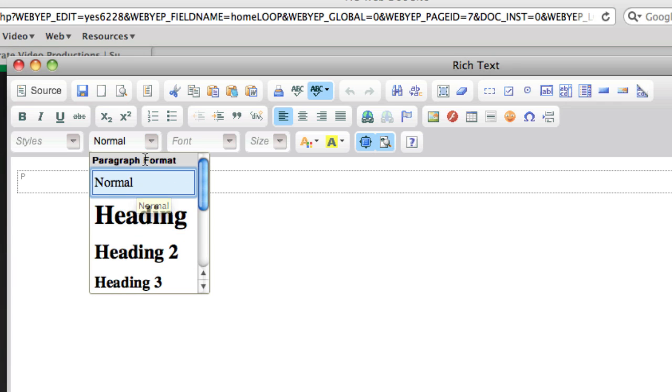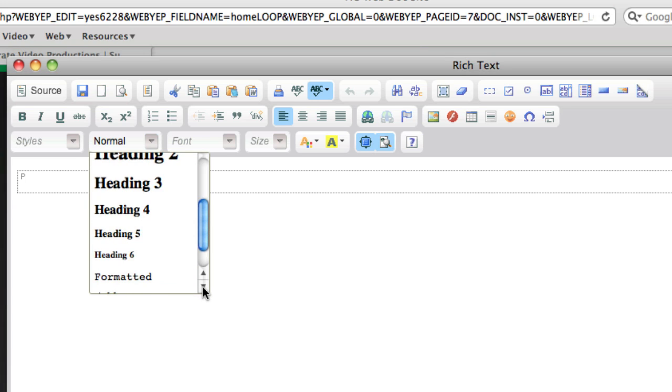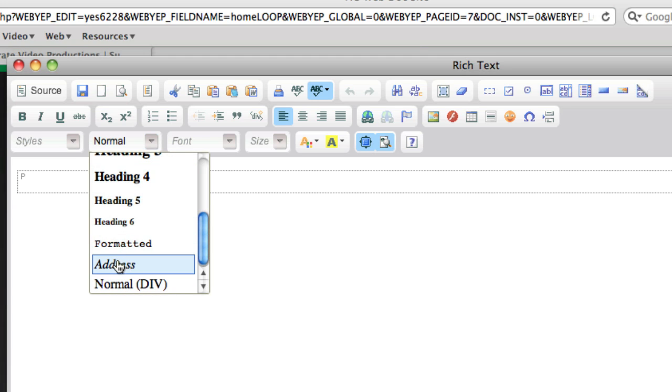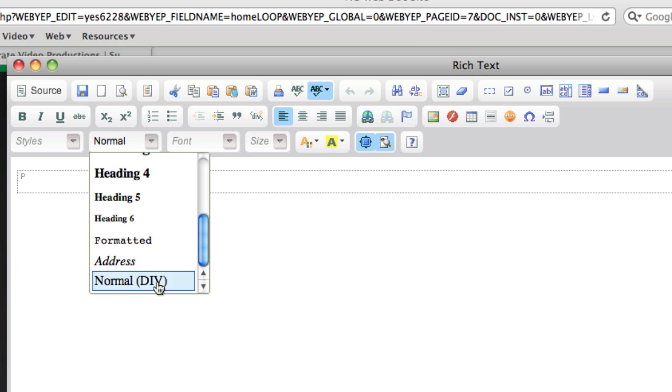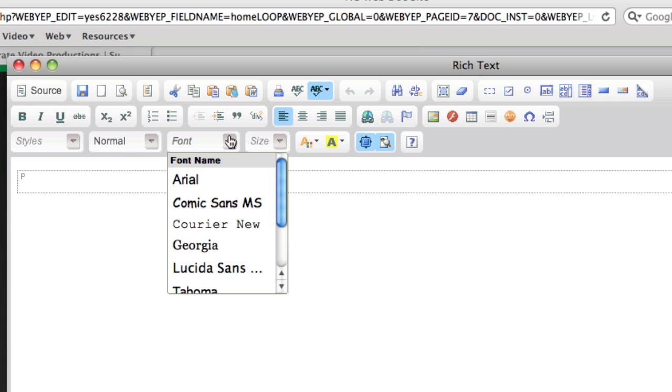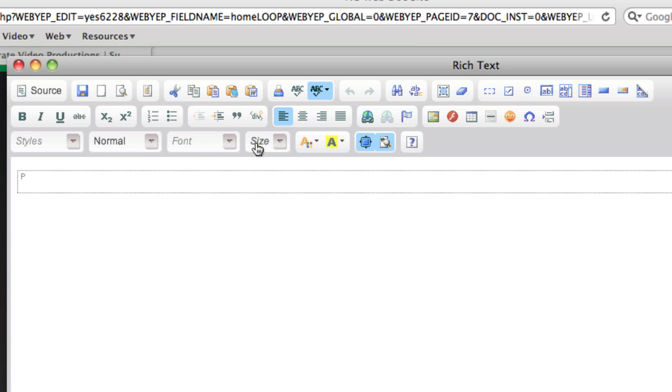Normal and paragraph font, or normal and P, are the same thing. We have the largest heading, second largest, third largest, and we see that this just goes right on down, heading 4, 5, 6, and there are other formatting options here. This is one, normal with div on it, that we will not be using very often, so you can sort of ignore that one. Now you see that we can assign fonts and we can assign font sizes. We would only use these in special cases where we're trying to really make a point. This is not something that you should be using as a general way of formatting your text. Format it through the paragraph formatting menu bar.